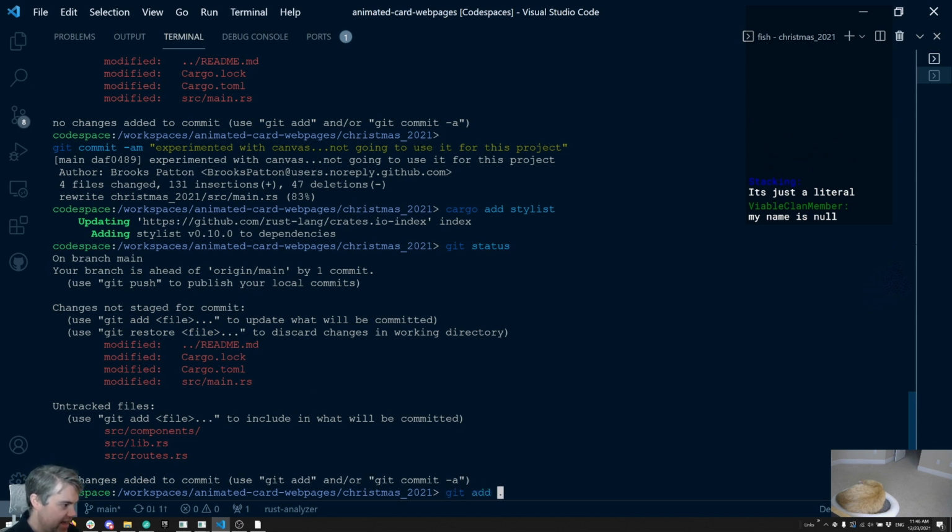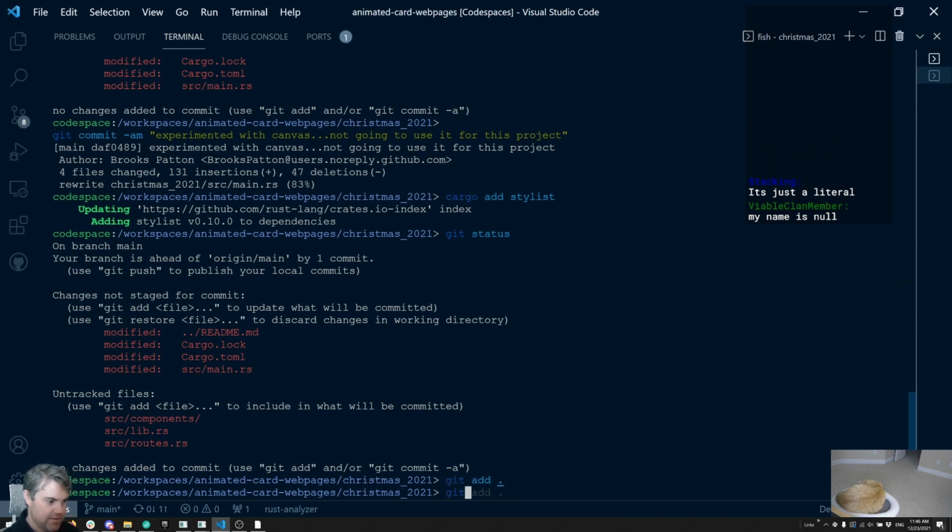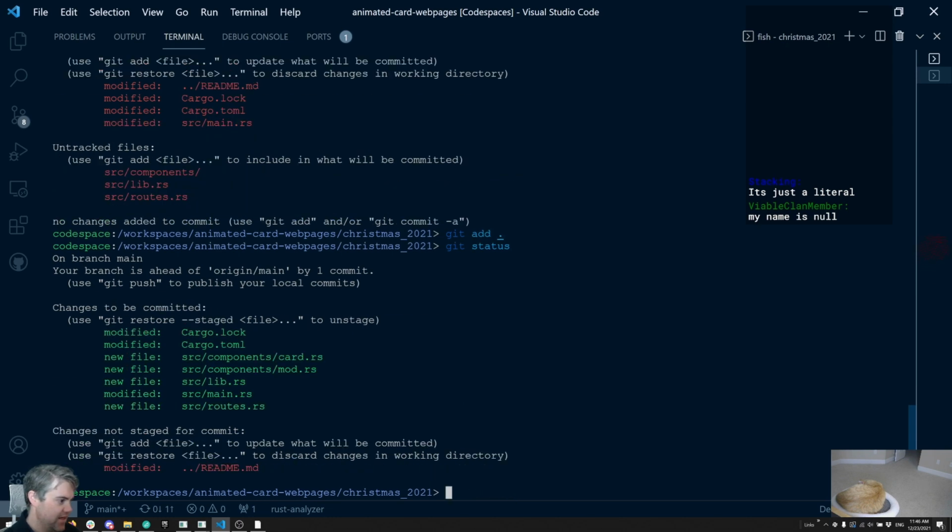Let's git add. Okay, that's pretty much everything. Oh, git commit -am. So at this point, we are now displaying the viewer's name.